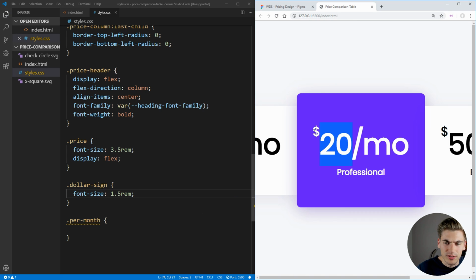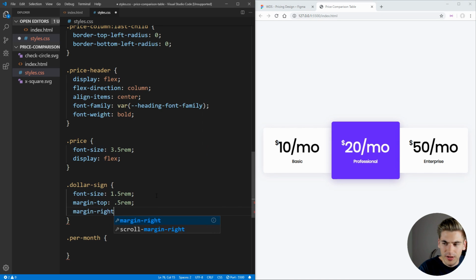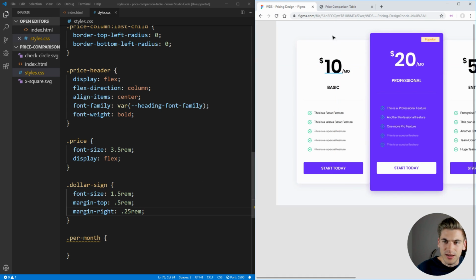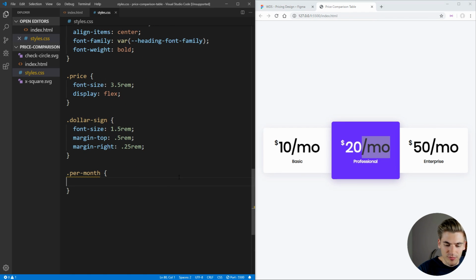As you can see, that's moved up to the top. That looks nice, but it's a little bit too high, especially when you compare it over here. So what I want to do is just move it down a little bit. We're going to set a margin on the top, and we'll just say 0.5 rem. And there we go, that's moved it down a little bit. I can zoom this out so it's a little bit easier to see. Also, it's a little bit too close to our 20, so we're going to put a little bit of margin on the right, and we'll just say 0.25 rem. And as you can see, now that looks really good, and it's actually really close to our mock-up design over here.